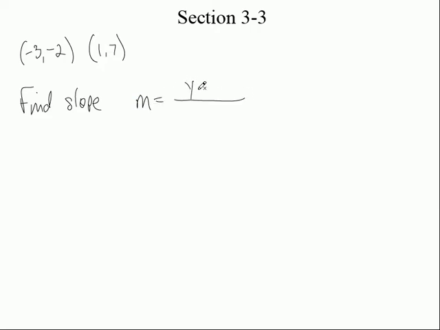That's right. Subtract the y's, put it on top, and subtract the x's and put them on the bottom. It's rise over run, isn't it? It's not that hard to remember. It's not like you have to sit there and remember, okay, y1 minus y2 over x1 minus x2. Don't memorize that necessarily. Memorize rise over run.